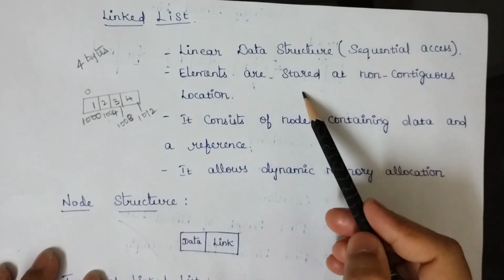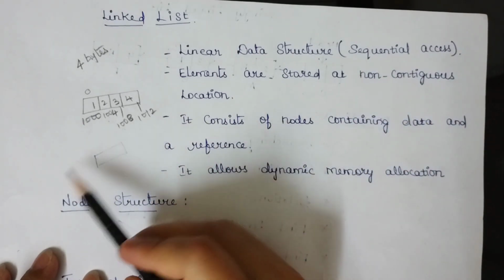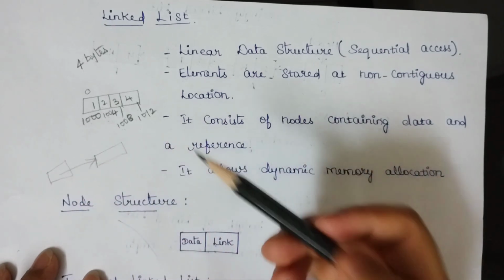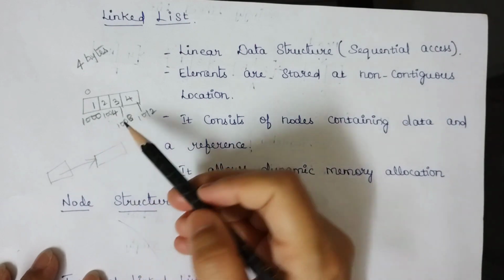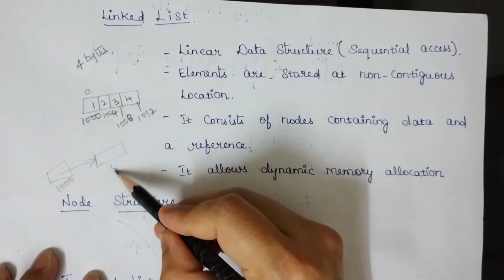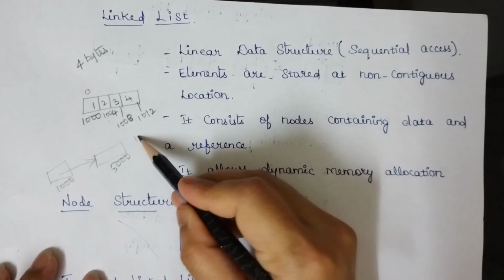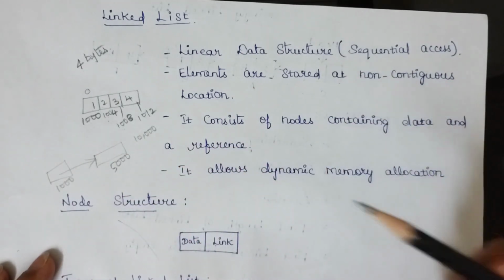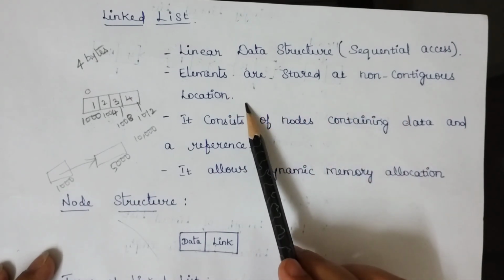But coming to linked list, we have a list here, that is nodes in the form of a list, and these nodes will be stored in a non-contiguous memory location, not like 1004. This node will be at memory location 1000, but the next node can be at memory location 5000. Likewise, the other node can be at memory location 10,000. So all the nodes of the list will be stored randomly in some memory location. That is what is called elements stored at non-contiguous memory location.